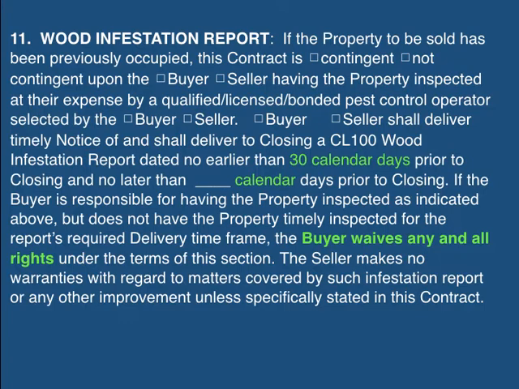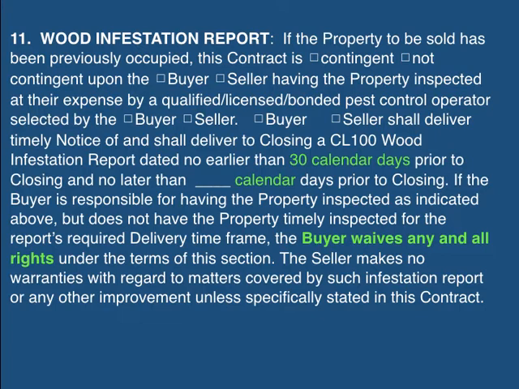I will go ahead and say right now that if you have the seller, you don't want this being done 2 days before closing. You want it done at least 15 to 17 days before closing because if there's something wrong and the seller is not willing to fix it, as you'll find out in a minute, the buyer can back out. And if a seller is thinking everything's going along great and then all of a sudden 3 days before closing, the buyer backs out because the seller is not willing to fix some of the repairs that the CL-100 letter is requesting, this is really so close to closing. So be careful with the number of days you put in there.